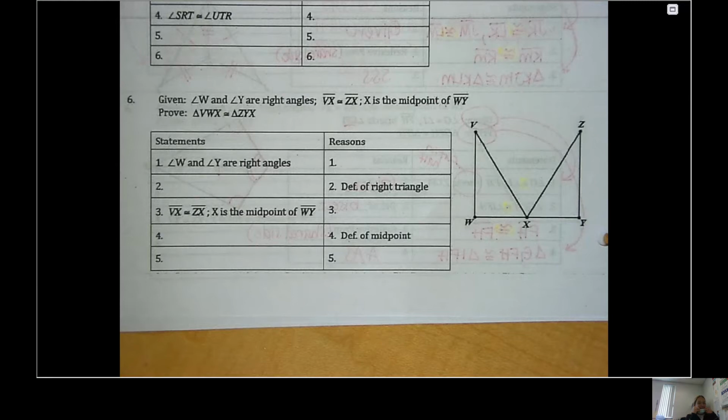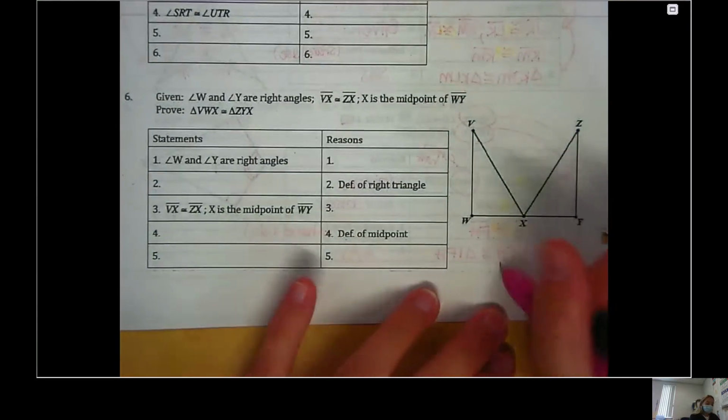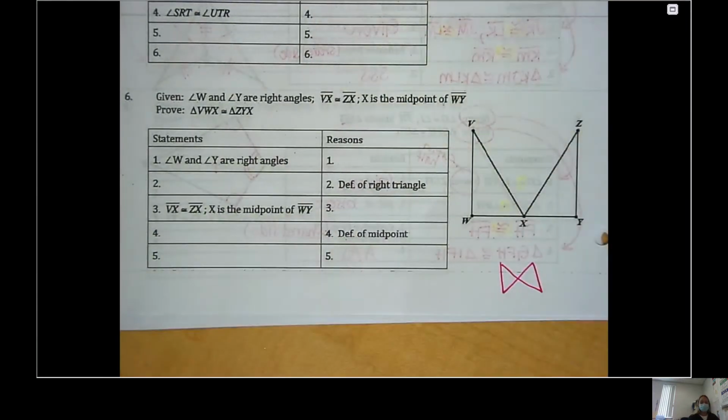In this one, do they have a shared side this time? In the last problem, do they have a shared side that overlaps each other? Nope. Do you have vertical angles that make an X? If it was vertical angles, it should look kind of like a bow tie. Do you have that in your picture? No, that's not really an X. So I don't have vertical angles and I don't have a shared side this time. So I have to go just by what's given to me this time.